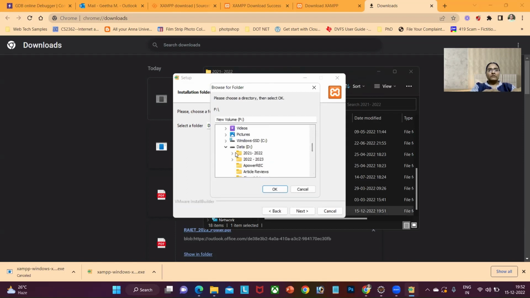I think I have created an exam folder inside the folder 2021-22.